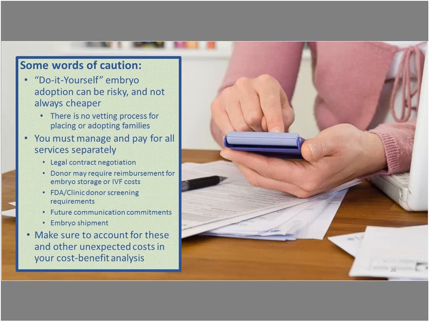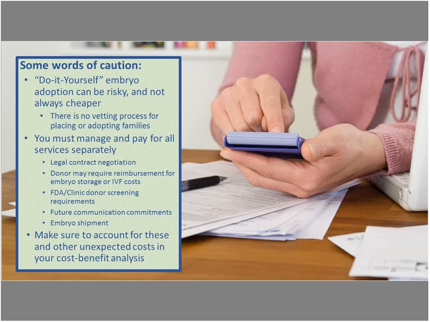So even though it may not cost anything for the matching service, or maybe a nominal fee to find each other through this website, you would still be responsible for other parts of the process that may be more cost intensive. Another thing to take into account is that there's no vetting process for placing or adopting families when you choose to do this yourself. So the donor family may fall through, or it may turn out that the recipient family hasn't gone through a screening process. They haven't done the background check. So you don't have that guarantee that they've been screened and that a social worker has found them to be in a good spot to begin their family.